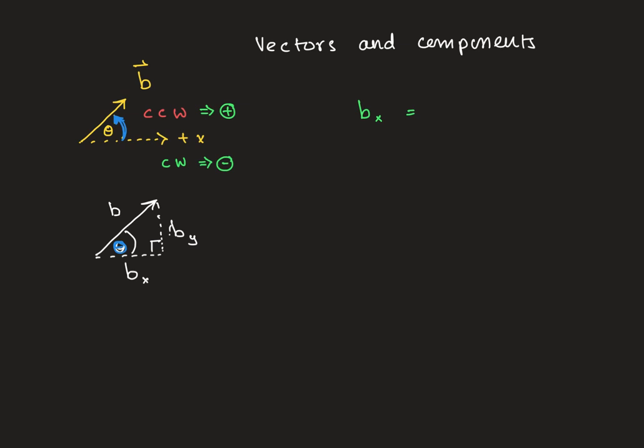Now based on this, we use SOHCAHTOA, and then using SOHCAHTOA you can find out what Bx and By are. So Bx was found out as the x component, magnitude of the vector, cosine theta, and the y component of the vector, magnitude, here goes the magnitude, that's the size of the vector which is represented in the hypotenuse, and then this is the sine theta.